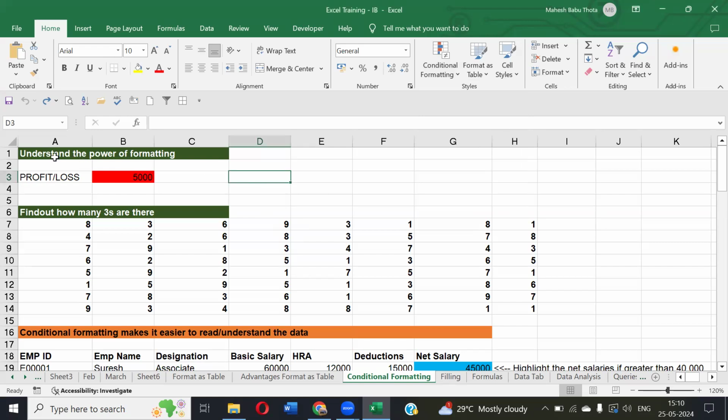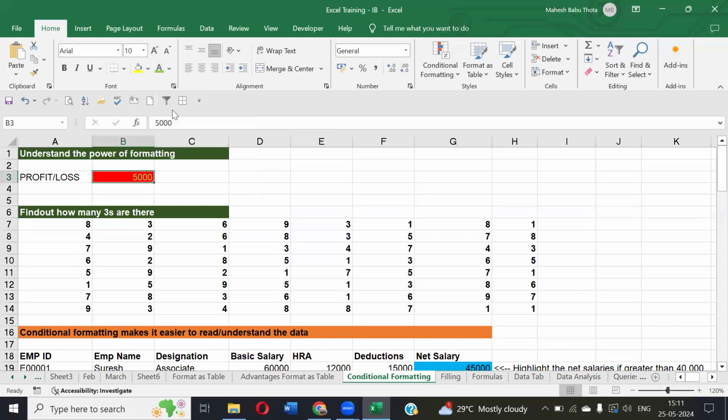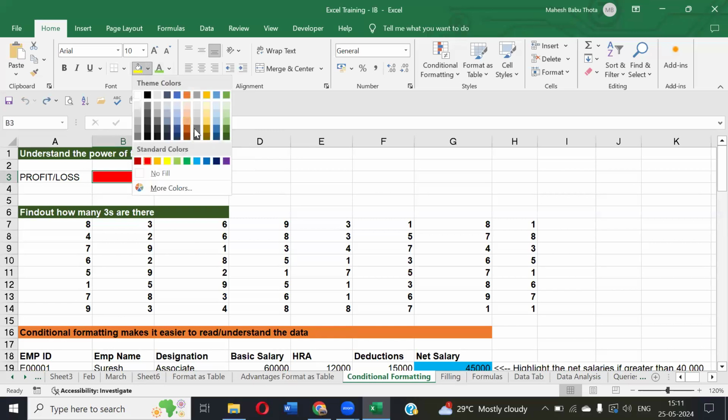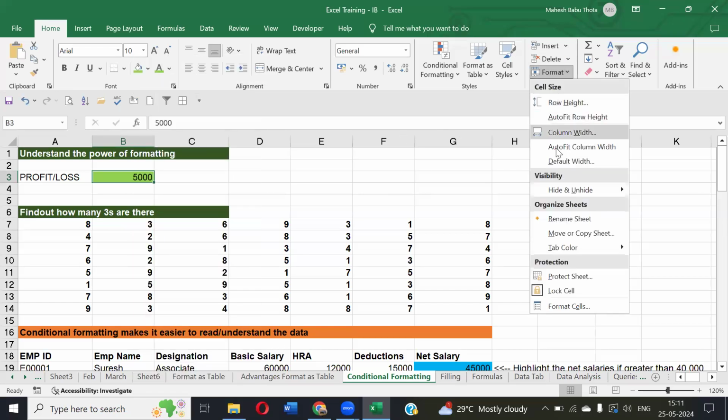So we will see all these things. First, we'll understand the power of formatting, how it's going to be formatted. Can anyone tell me, is it a profit or loss? Loss, sir. How are you able to tell? It's in a red mark, right? Suppose if I change this to green color. Now, not this one, sorry. Now what do you feel? Profit, right? Yes, sir. So that's the power of visualization. Simply, see here, if I don't use this, maybe I can clear the format.